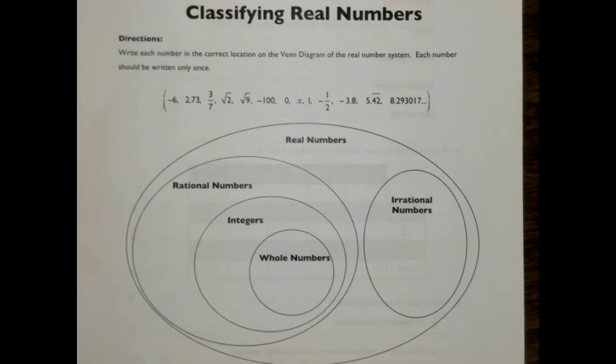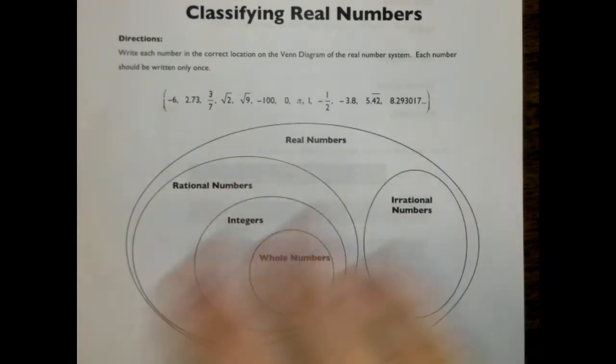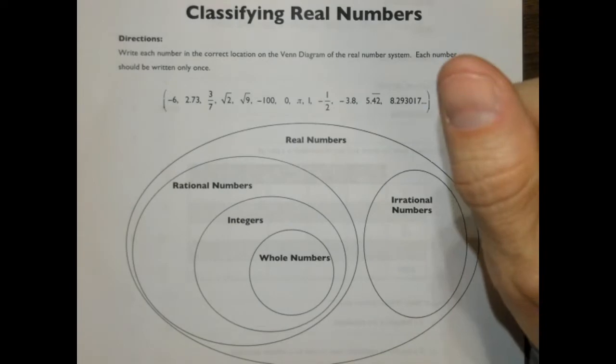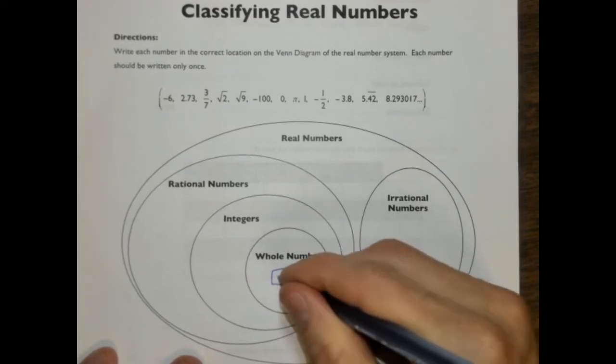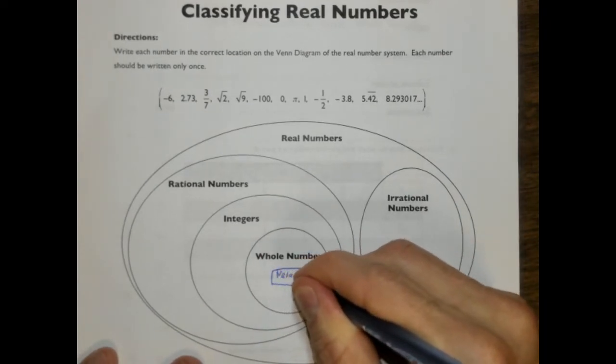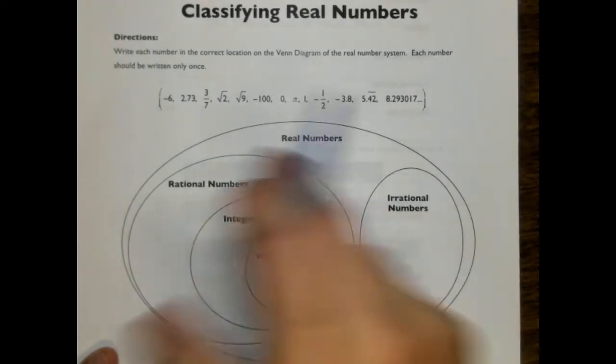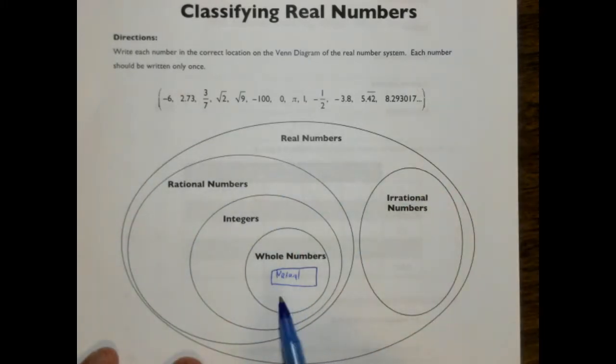Hey everybody, so we're going to work our way through this activity sheet here. We're going to classify some real numbers, and I like this one because it starts with the Venn diagram already pre-made for us. But there's a few changes I want to make right off the bat. You'll notice that they don't have a natural number set, so put natural in here. So there's natural, whole, integers, then rational, irrational, all real. Just add that, and then we're good.